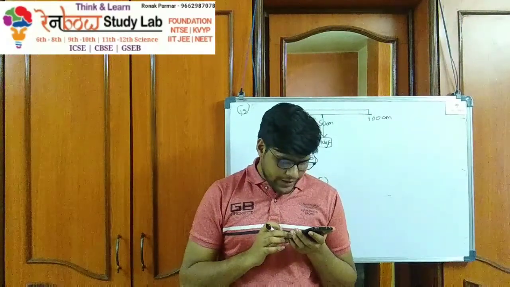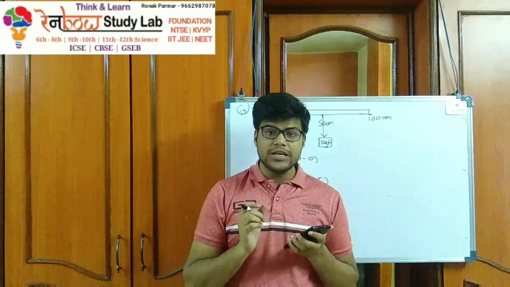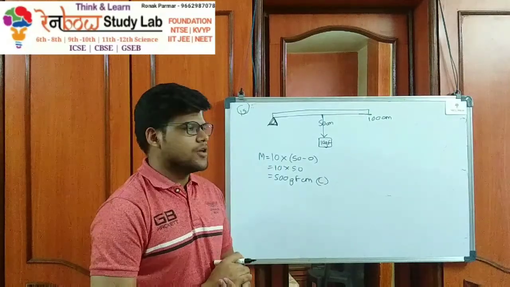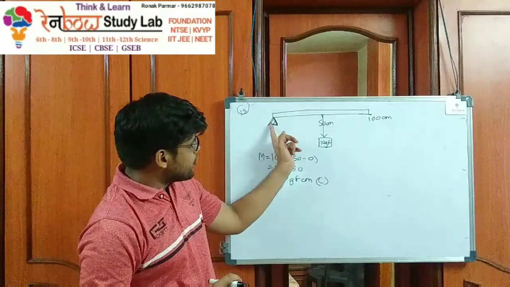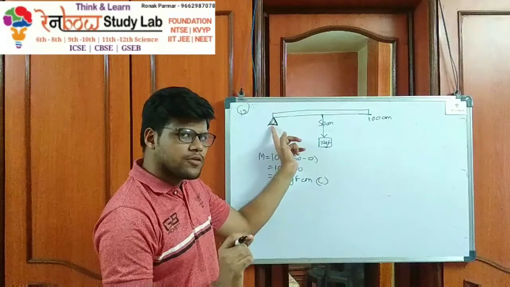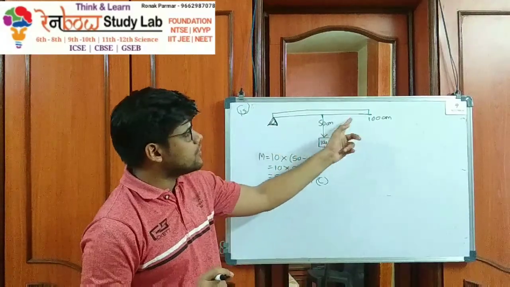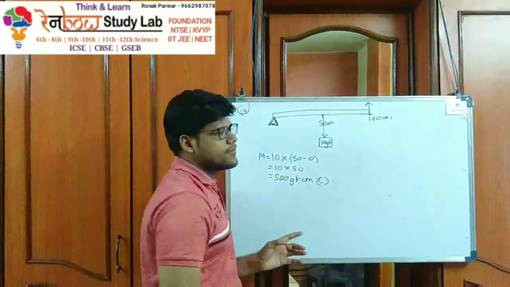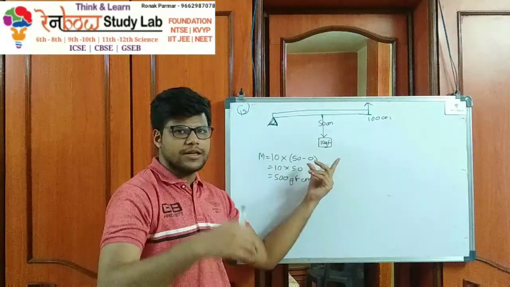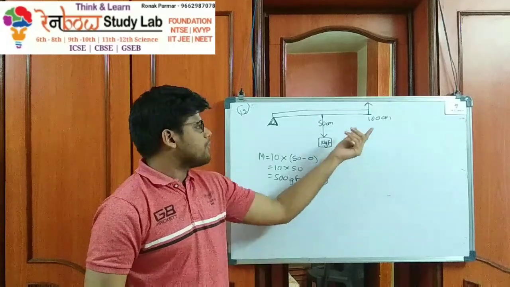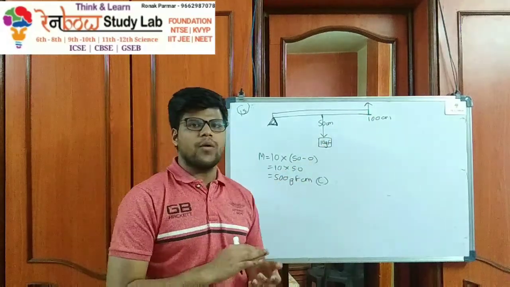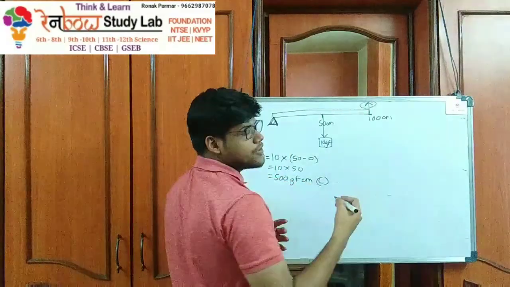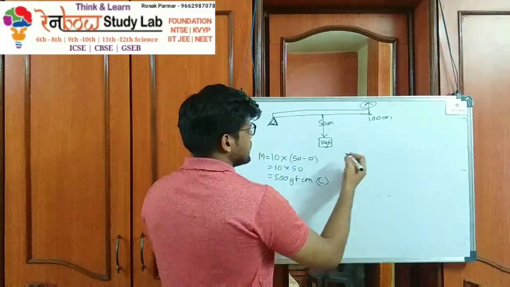Now, how can it be made horizontal by applying the least force? So you want to apply the least force and make it balanced. Now understand. The least force means go as far as possible from your pivot point. This is your pivot, you can go till this point. And the force must be upwards because this is downwards, it is creating clockwise. If you apply upwards, it will create anti-clockwise and this will balance out. There is some force applied, but we don't know how much.